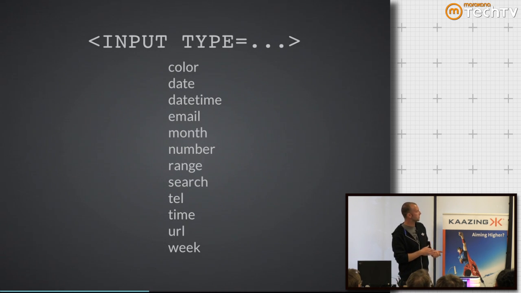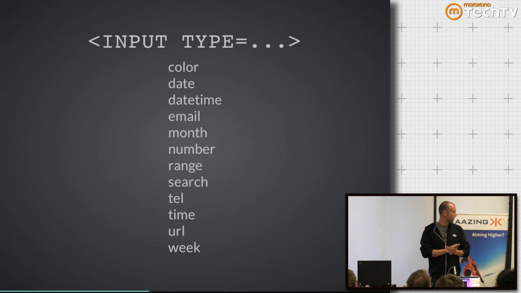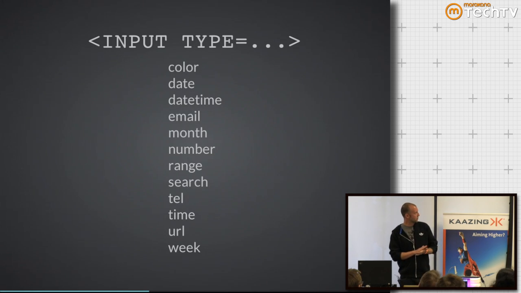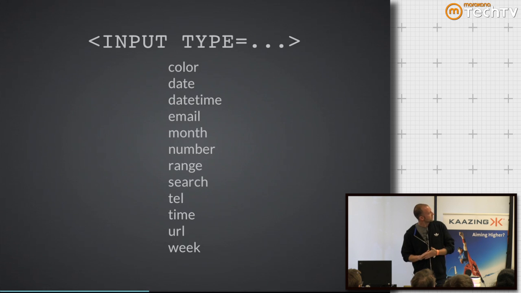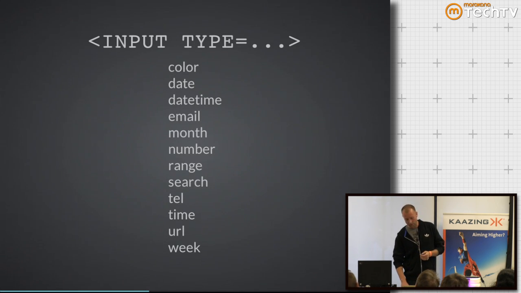And then there's a new input type, which I love how the W3C is all about semantics. So they have a type equals, which makes no sense. But so you get all these different types, which are actually implemented in mobile really well.